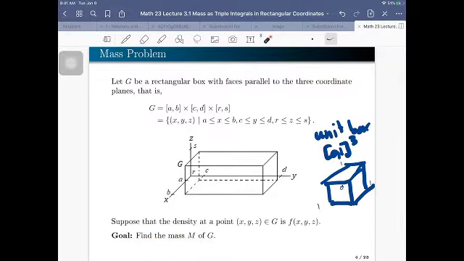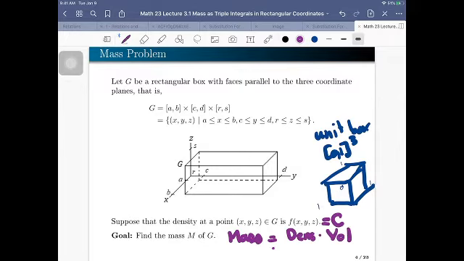Now, this would be very simple if that density function were a constant. So, if this is a constant, kunyari ito ay equal sa C, then the mass by the physics formula is just equal to the density times the volume. And in this case, it will be C times, what is the volume of this? The volume will be B minus A, D minus C, times S minus R, right? Because the volume of a rectangular solid is nothing but length times width times height. And the formula for mass is density times volume.